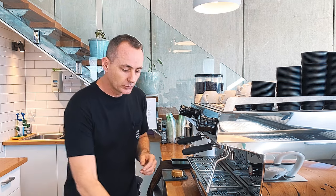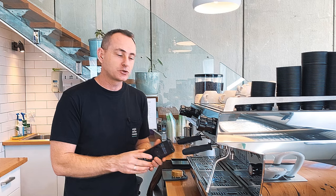So depending on the machine you've got, you may have a timer inbuilt with the machine, which is really handy. And as soon as you press a button, that will activate. You can also use your phone and make sure when you hit a button, just push that start timer there and you can start to measure as well. And when you hit your end weight, you could be hitting stop with your hand manually.